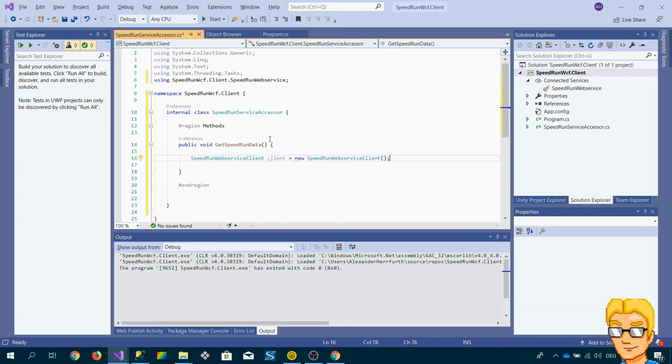Thing is, in my opinion, Microsoft kind of screwed up the design here a little bit, because those automatically created classes do implement the IDisposable interface and therefore the disposable pattern.